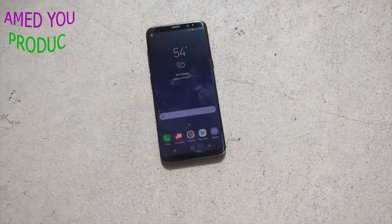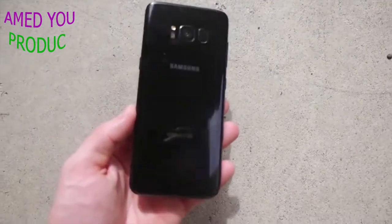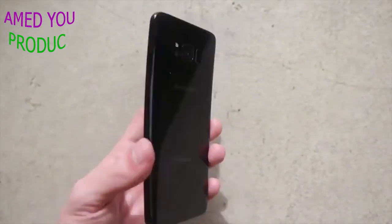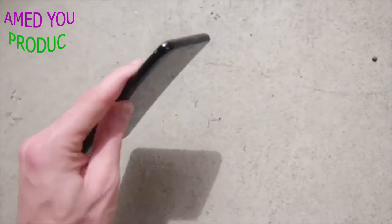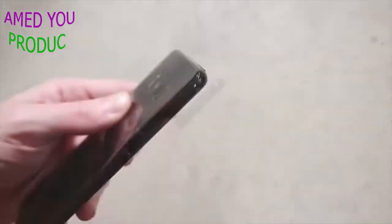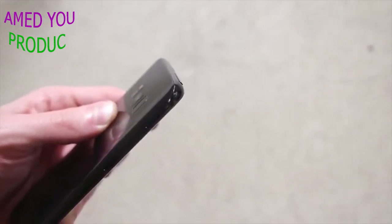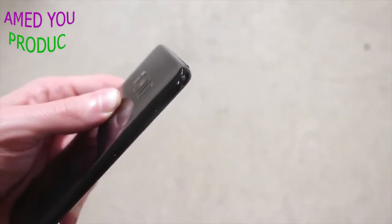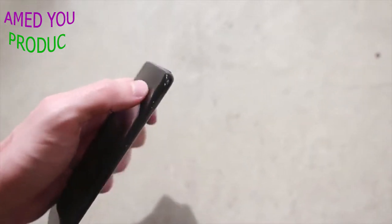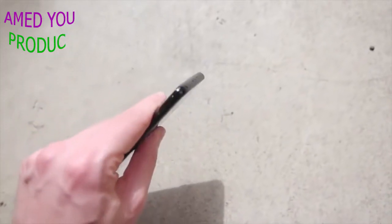Now we take a look at the Samsung Galaxy S8. I'm going to try and pinpoint the exact location where it dropped because it was just a corner drop. I do not see any cracks at the moment, as you can see from the back of the body, and there are no cracks on the front. But it did hit a corner pretty hard — and I found it right here. I'm really surprised because it's very, very almost insignificant; it's hard to see. Definitely from the side drop test, the iPhone suffered more damage. Here we just have a small white mark, and that's it. Surprisingly, the Galaxy S8 did very, very well on the side drop test.